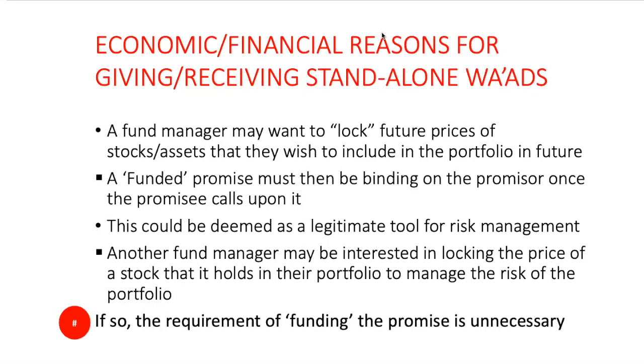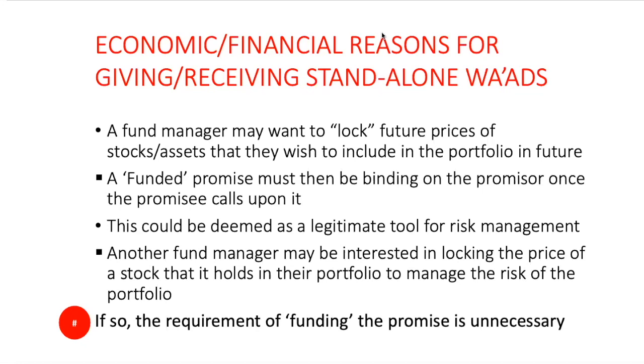In that case, if they receive a promise to purchase from someone, that would be another valid economic reason as well. However, in this second example, when party B has given me a promise to purchase, I have not, as a fund manager, acted upon it. I haven't reacted to it by way of buying the stock from the market. Rather, that stock was with me right from the beginning. So this requirement of funding the promise is unnecessary, at least in this case.